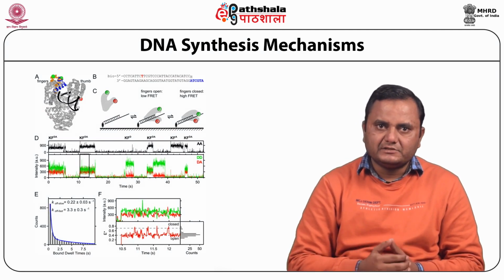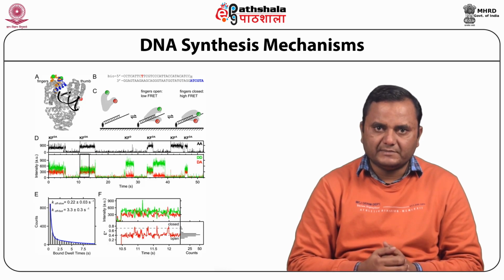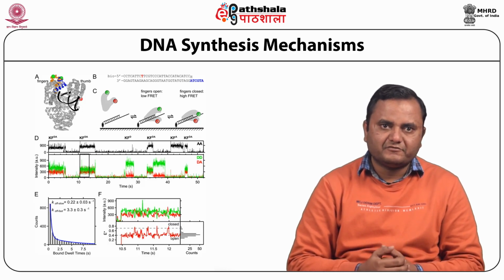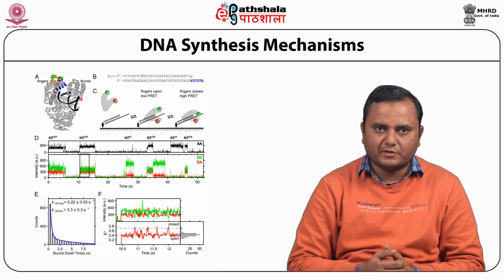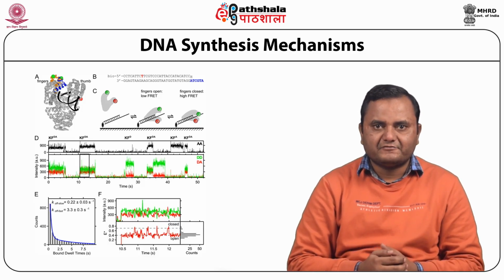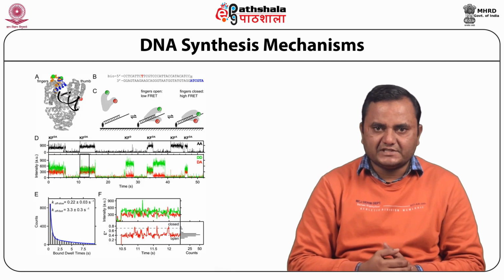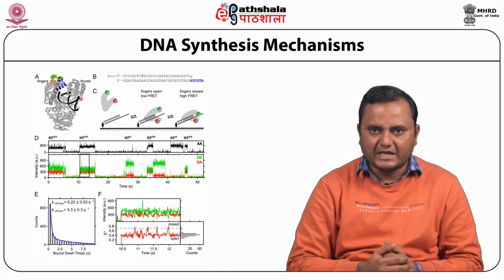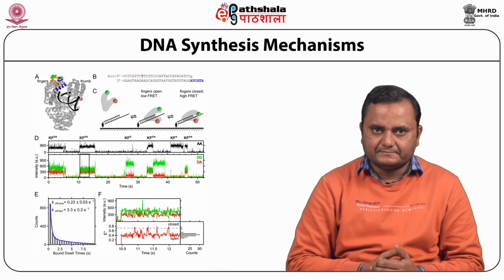A conformational change important for the fidelity is the motion of the polymerase finger subdomain from an open to closed conformation upon binding of the complementary nucleotide. An intra-protein FRET assay for real-time monitoring of finger dynamics. A represents the finger closing conformational changes as inferred from the crystal structure, and B represents the base pair primer template oligonucleotide used in this study.